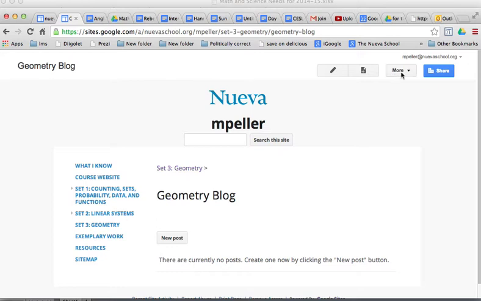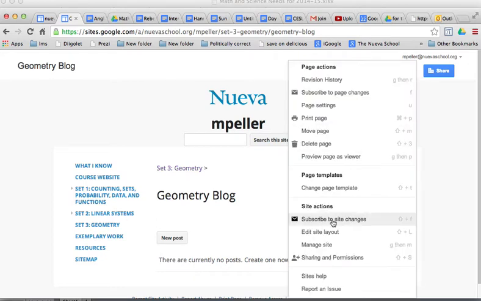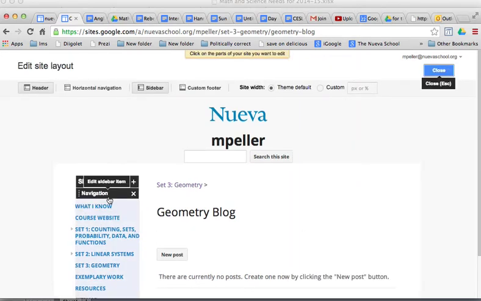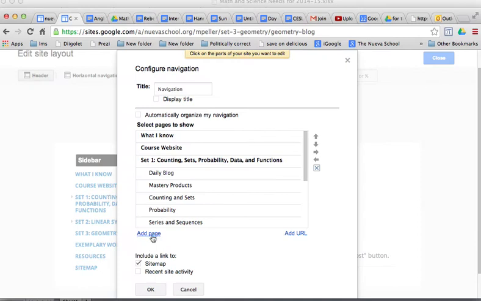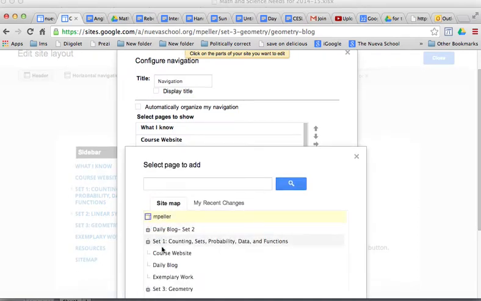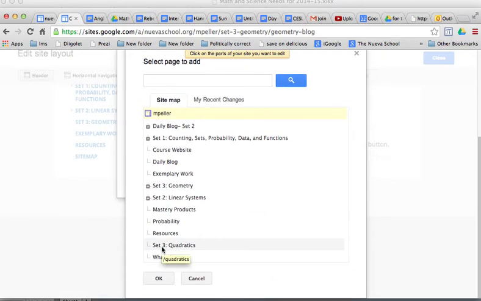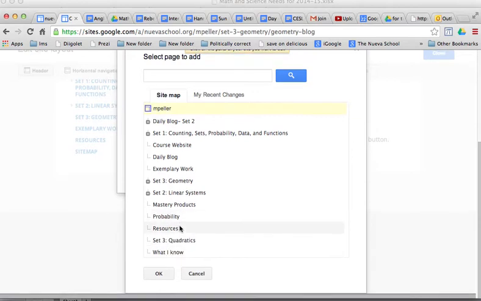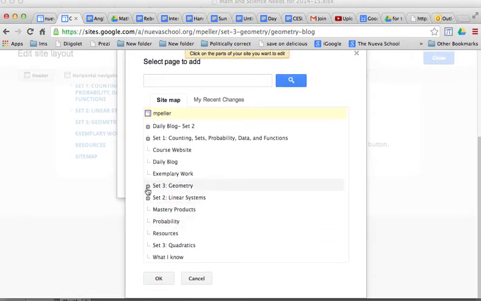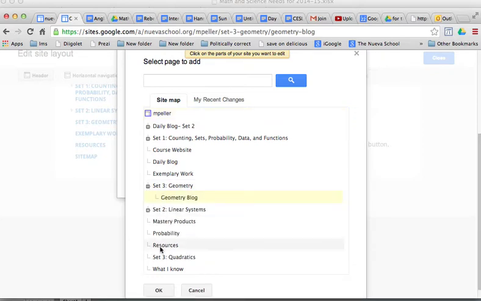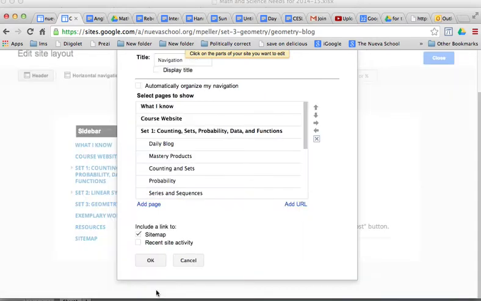Well, where is it? We need to find it. So we're going to go to More, Edit Site Layout, go to Navigation, we're going to add a page, we're going to scroll down to set 3 geometry, and we're going to click on geometry blog, and we're going to press OK.